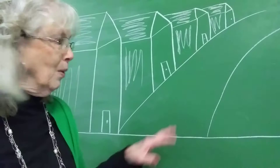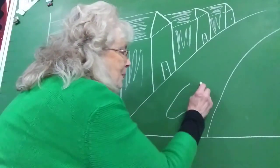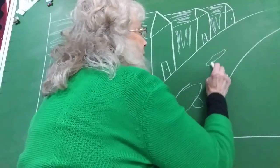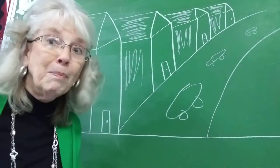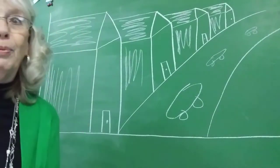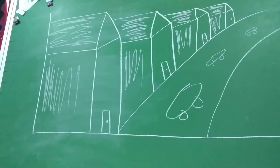You boys that know how to draw cars real well, you could draw a car, but this one would be the biggest one. This one would be smaller, and this one would be quite small. Because as they're farther away from me, I can't see them very well. Okay, are you ready for masterpiece number one? It's really easy. You're going to be excited.